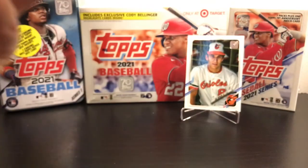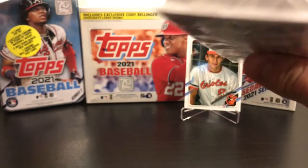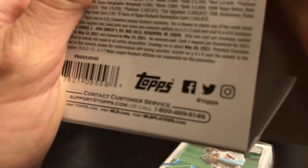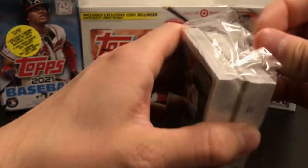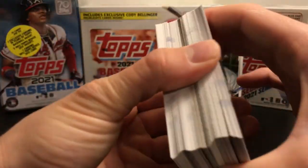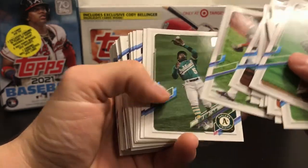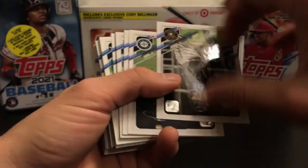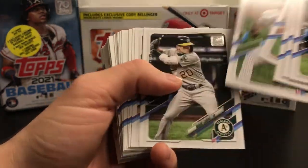I believe these are now $11 or $12. Oh, and it looks like my little thing that holds it in place broke. So they might have been moving around in there more than they normally would. So, I believe this is 67 cards. We're going the other way. And we might have a chrome or something in the middle. It seems a little thicker in there.